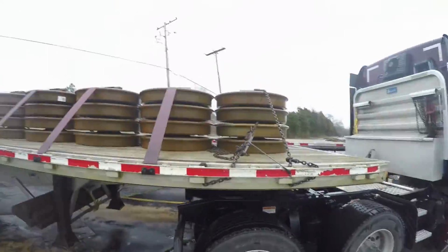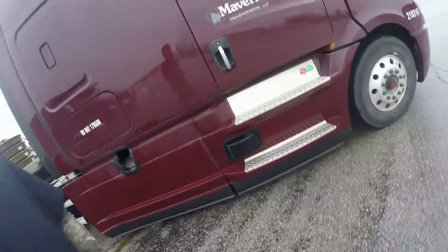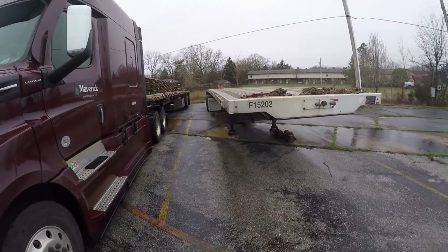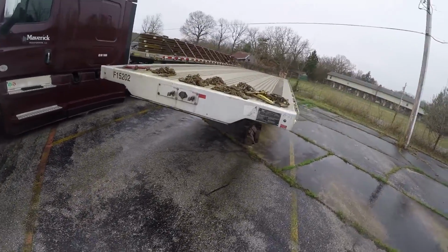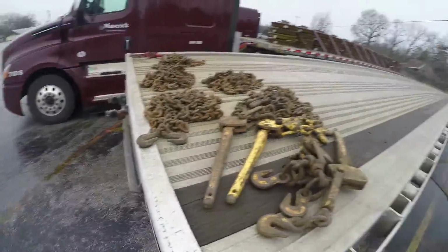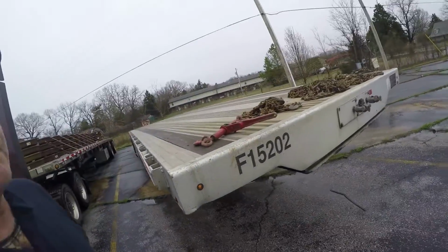So anyway, what I've got to do here is unhook from this trailer, and the other driver, I haven't actually met up with him. We've communicated by text, but he's left his trailer here and obviously drives his tractor home, but he's left the equipment that we need to swap. See the straps under there? So I've just got to get all this stuff loaded onto my truck and move out from under this trailer, hook up to this trailer, and then I'm going home. So just wanted to show you that.